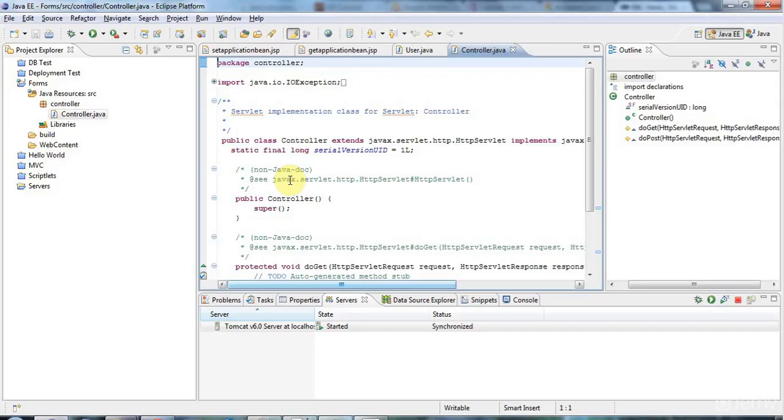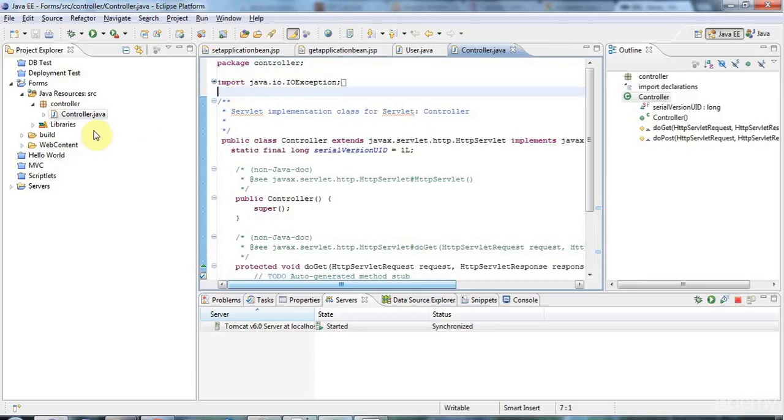In this tutorial we're going to start looking at forms in the context of servlets and JSPs. I'm not going to go into too much detail about the HTML side of creating forms. If you want a good tutorial on HTML, there's lots and lots on the internet. But here we're going to rush through the HTML and look at how you handle the form data using JSPs and servlets. And we're going to look at the basic concepts behind forms as well.